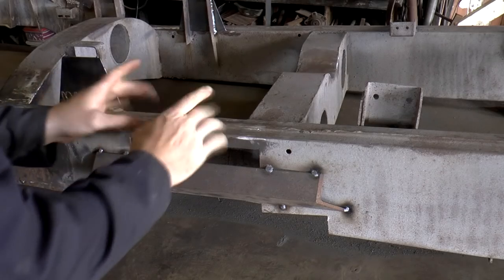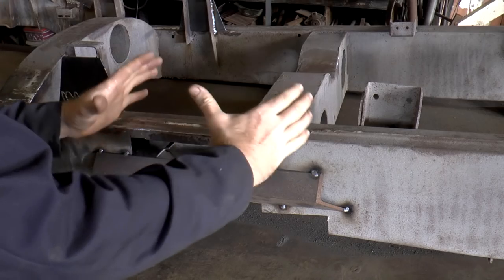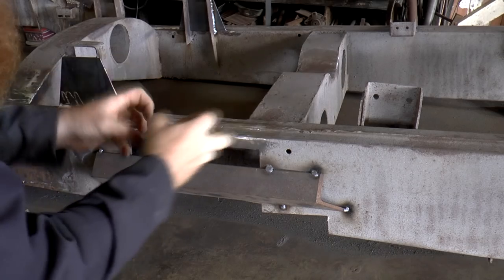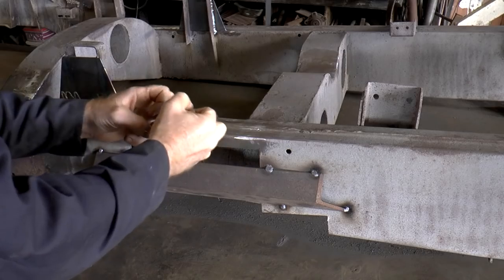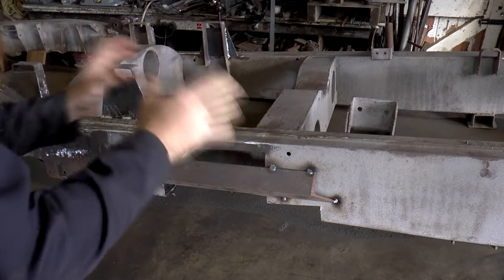If I'd done, say, this section here all in one hit, I'd be pumping loads of heat in there, and that would make the metal expand. Because I'm pumping energy into there, it would get bigger and expand out. And then, as it cools, it would contract again, and that could pull this part of the chassis over relative to the rest of it. And of course, that distortion could happen in every bit where I've done any welding.